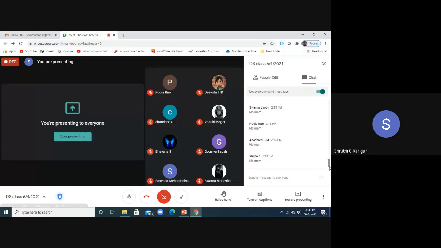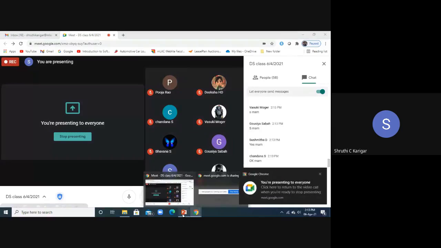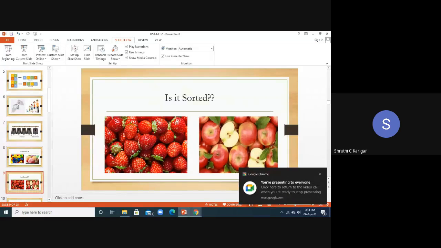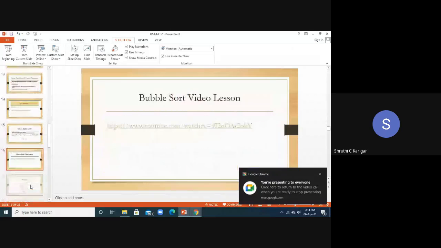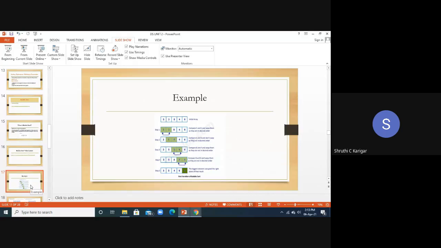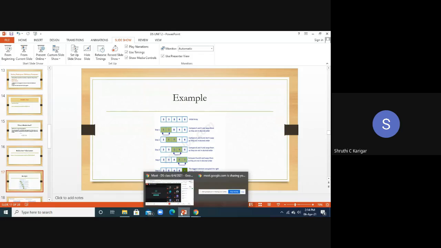Okay, can you all take one example and do the swapping for that? I'll give one simple example. All of you write this in your notes. The numbers are 5, 3, 8, 4.